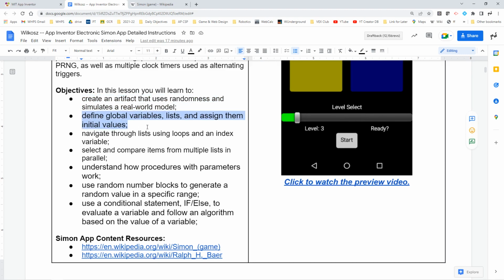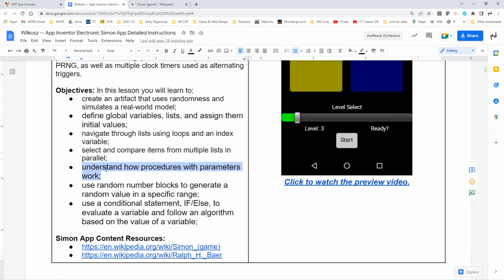You're going to have to define global variables, lists, and assign them their initial values. You're going to have to navigate through those lists using indexing. And a lot of the lists that we have are going to be navigated in parallel to keep things organized and to allow for a little bit higher level of abstraction as you're working.